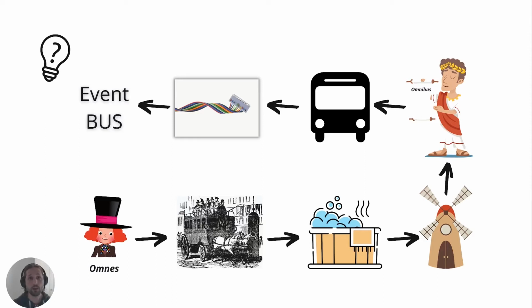So, it turns out we call it the event bus because presumably the parents of Omnes gave him that name. By the way, Stanislas, the guy of the mill, closed both it and the spa to run his service. Eventually, he moved to Paris to earn more money in a bigger city.